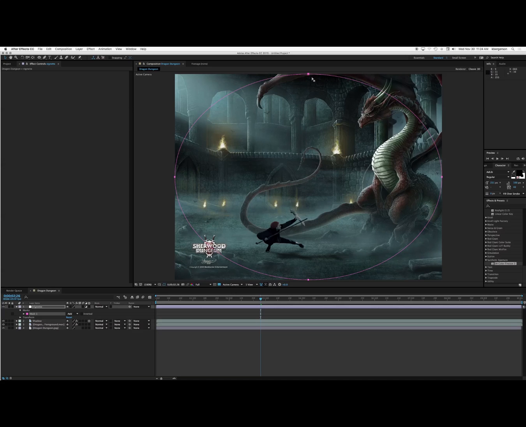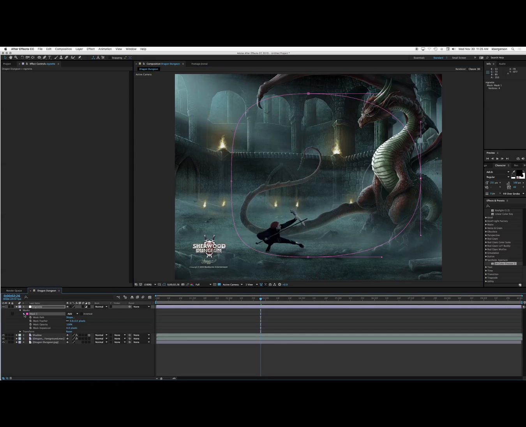And so getting close to one of these points, and this little squirrel point will come up. Click on that and select that dot, and what we'll do is we'll pull this down so we've got our dragon's face. We're going to darken everything to the left of our hero. We're going to darken the ground on our hero. And we're going to darken a little bit of the back of our dragon.